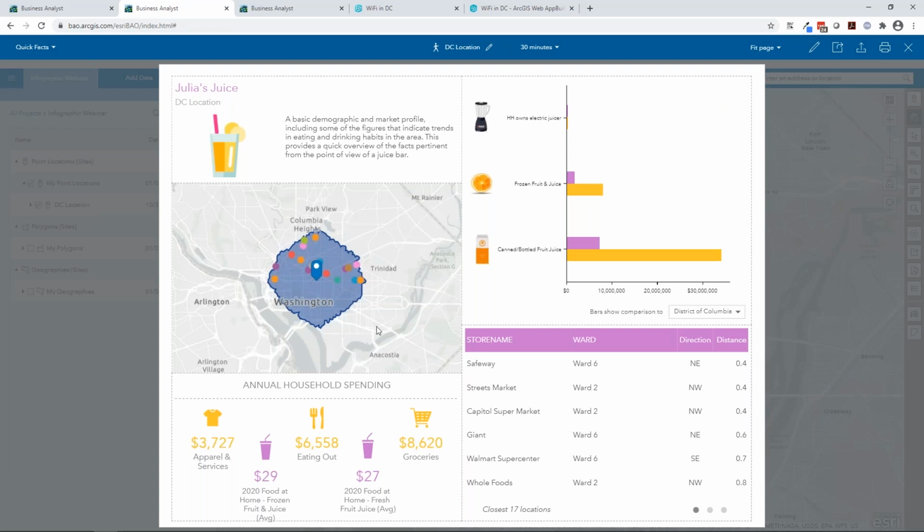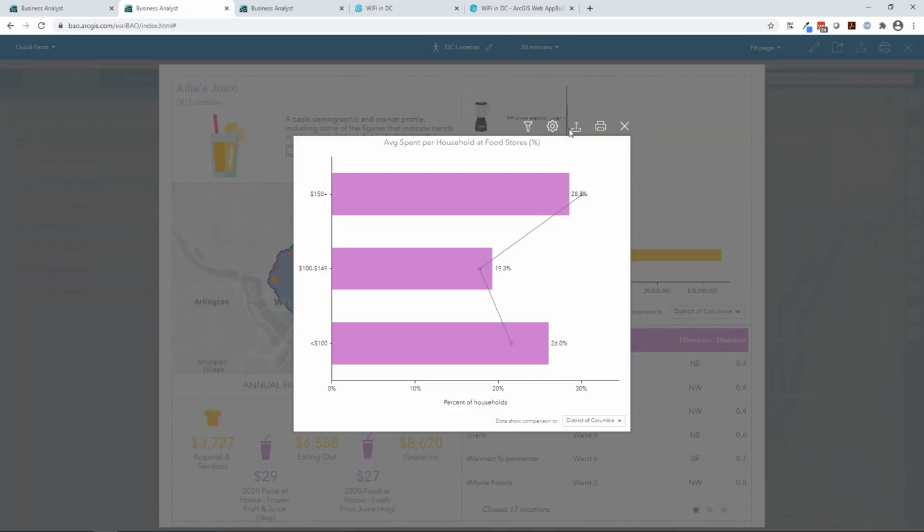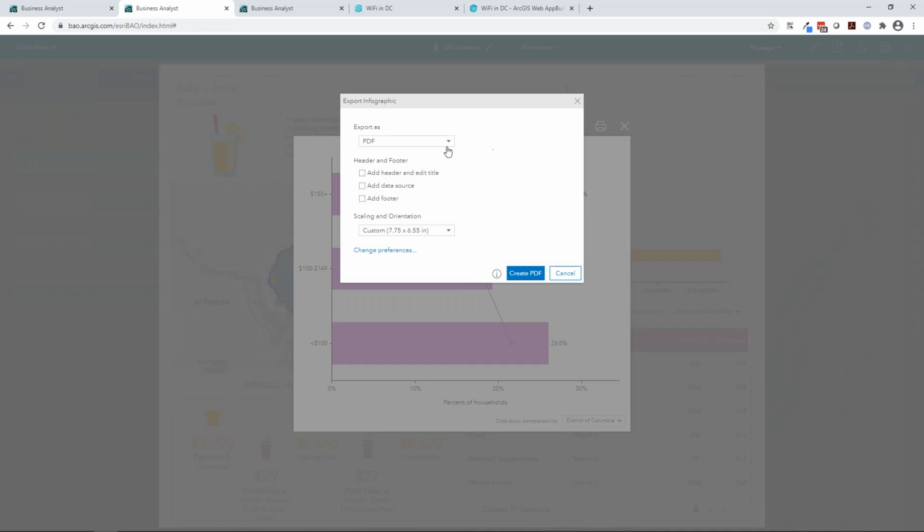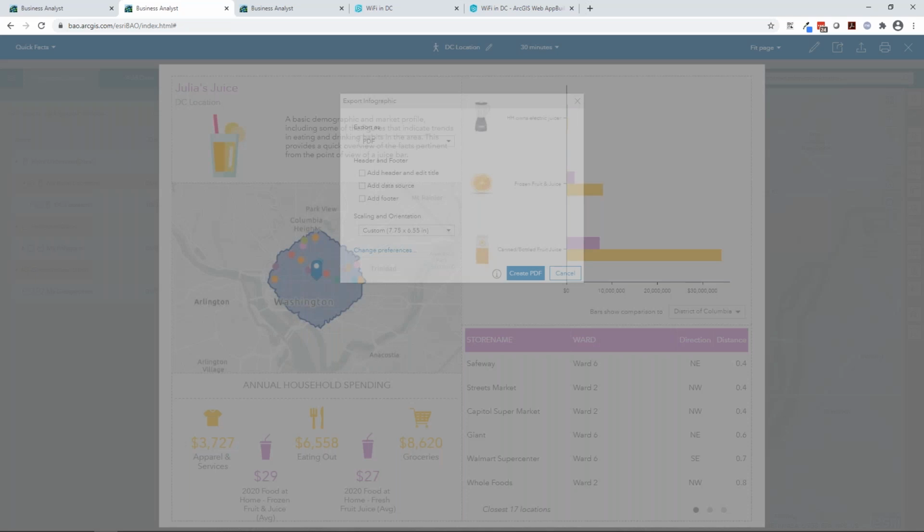I can also share out any one of these indicators as well. Right under the Explore for more, it's quite straightforward to export this infographic either as a PDF or an HTML so that I could embed it into something like a story map.